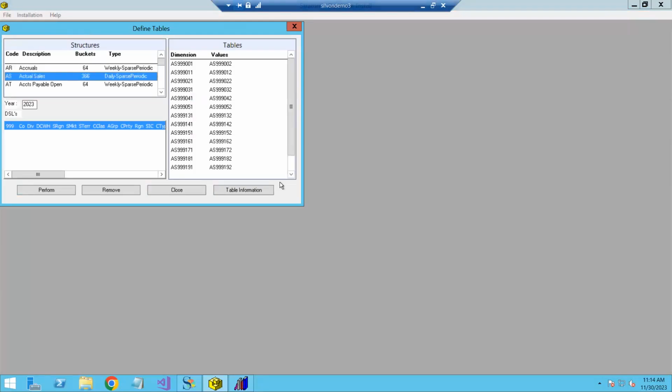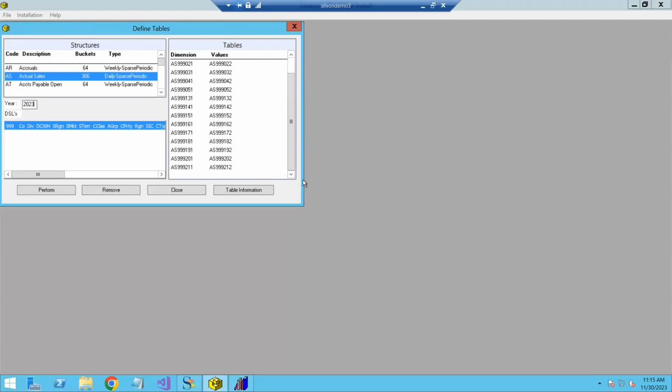So for sales, for instance, I've got tables going out to 2021. If I wanted to create 22 or 23 tables, then I can do that here. As you can see, I've already got 2023 up here in my year field.